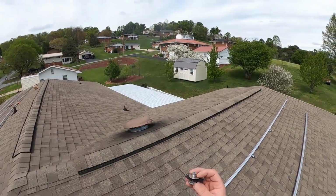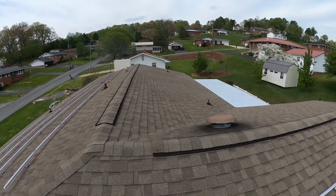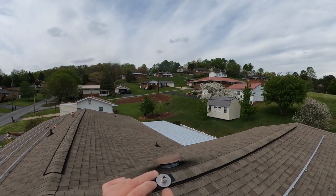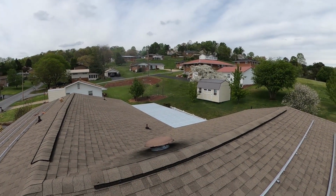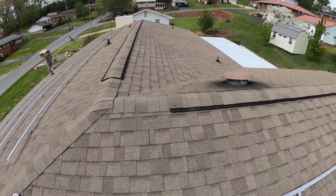These are pretty cool. They bond as well inside. Let me show you, this piece scratches into the bottom of the rail where it pulls up, and then it's got all these little scratchy washers on it. So it bonds the optimizer.